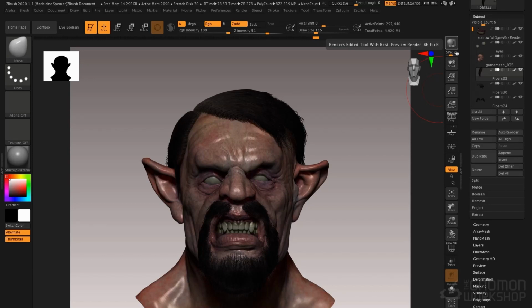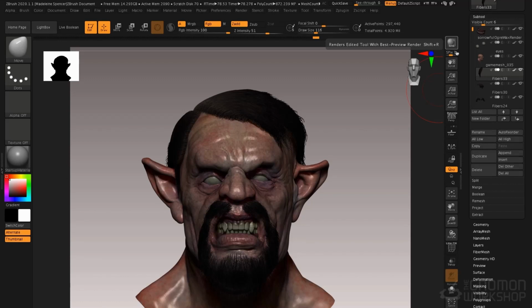And there we go. So you can see basically it's a matter of placing a mask for the region where you want to grow the hair from, previewing your hair preset, and then adjusting things like the length, the coverage, the max fibers, and potentially gravity to get the effect that you're looking for. Then you accept it and it becomes a fiber mesh object, which you can then adjust by using the move brush, smooth brush, and grooming brushes.